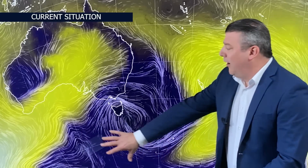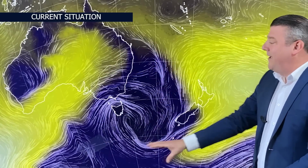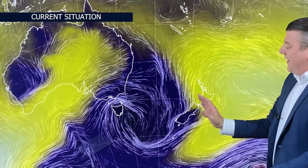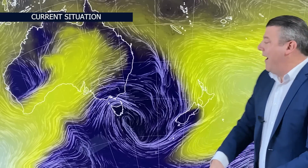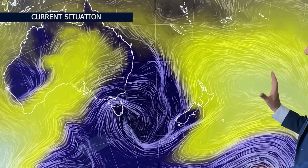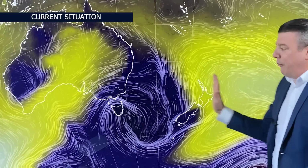A lot of low pressure at the moment in the Tasman Sea and the southeastern corner of Australia, and also northern and western parts of Australia. New Zealand, a little bit unsettled, and it's gradually going to get windier over the next 24 hours as this northerly flow here moves across the country. It's created by this massive high out to the east, but it's also held up by that same system, which means the rain clouds that are going to slowly move over the North Island will slow down, and therefore the rainfall accumulation rates go up.